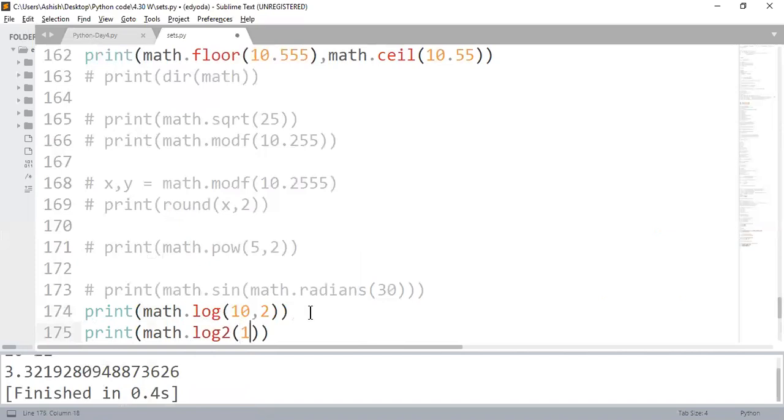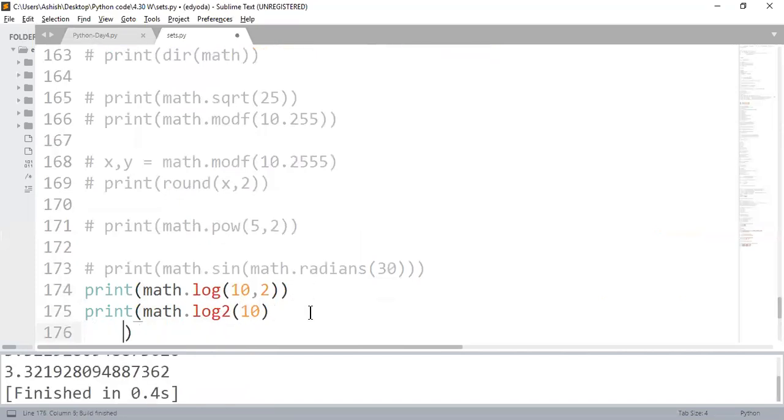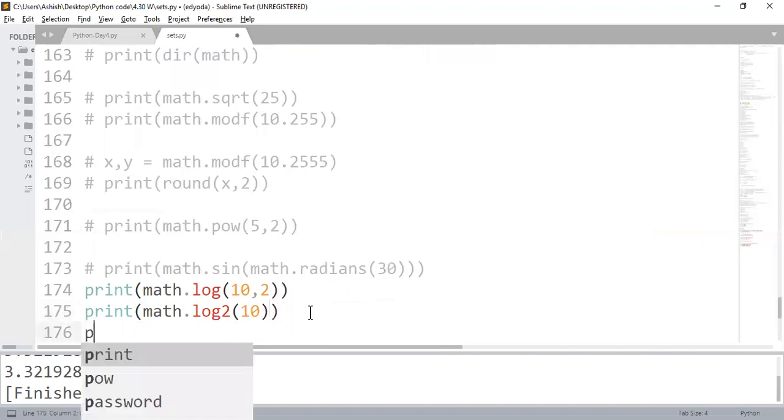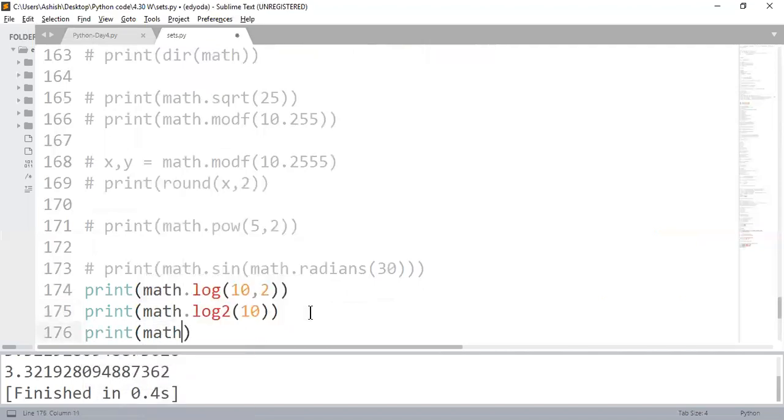So this is math.log10 and math.log2. In math.log, this is the number and this is the base.